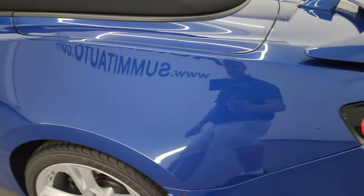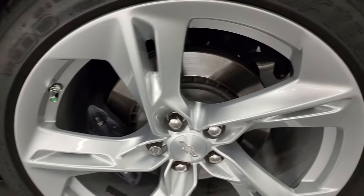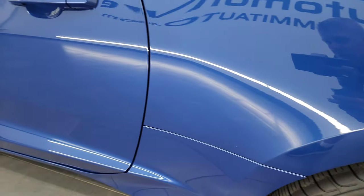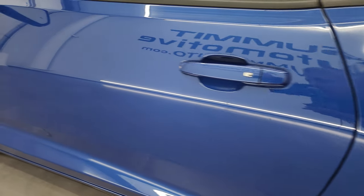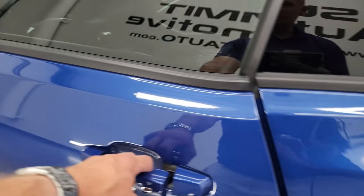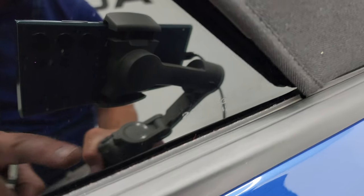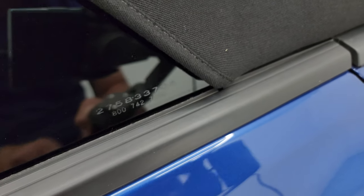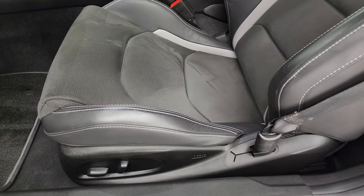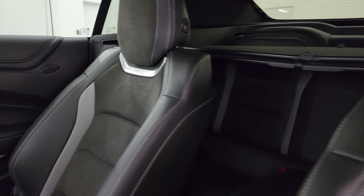Going down the driver's side, just as clean as the passenger's side — no dents or dings on the rear quarter. For full disclosure, the back wheel is just as nice as the rest — I didn't see a single scuff or scrape on any of the wheels. The driver's side door looks really good. You do get blind spot monitoring and heated mirrors. This one also has window etch security, so you can see each piece of glass has a number etched into it — if anyone were to steal this car, they'd have to break out every piece of glass to make it untraceable.